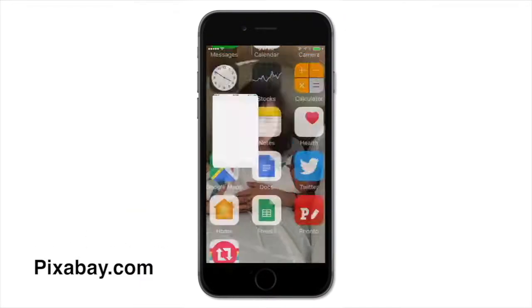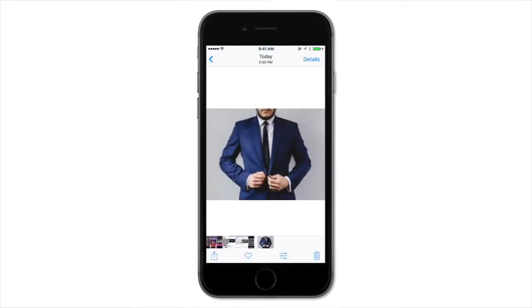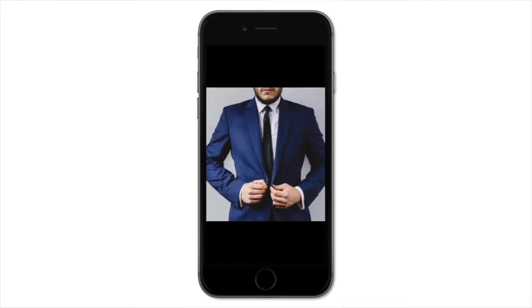So I'm going to go over to my photos, grab the image, and something that I like to do, just because they don't necessarily, any of these websites, the pixabay.com, unsplash.com, pexels.com, they don't necessarily give you the size that you need for Instagram, which is 800 by 800. So I'll take my fingers on the phone and kind of widen this image a little bit to about, I think that looks good. And now what I'm going to do is take a screenshot of my phone.